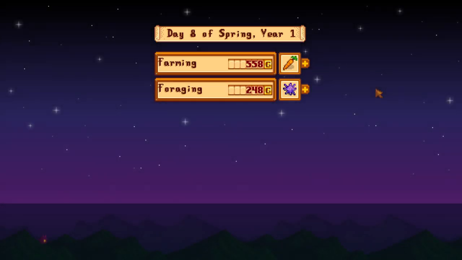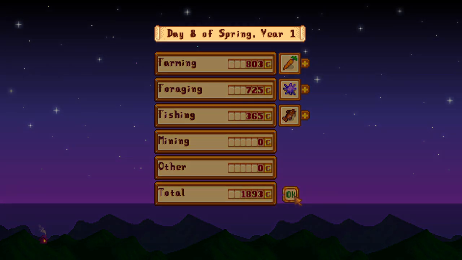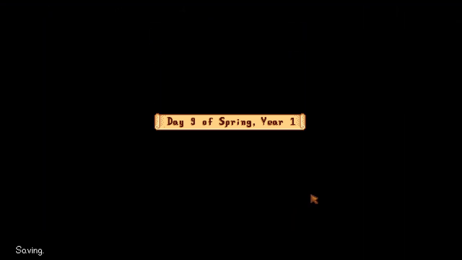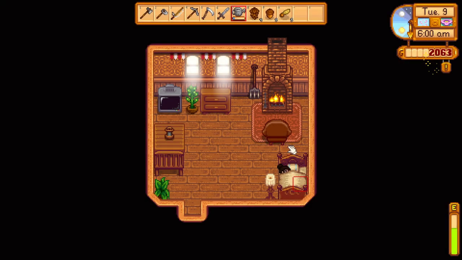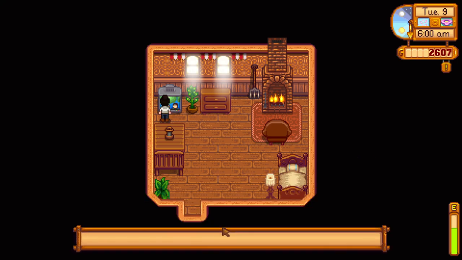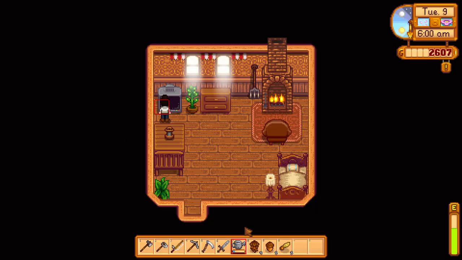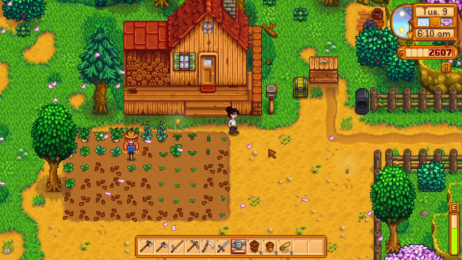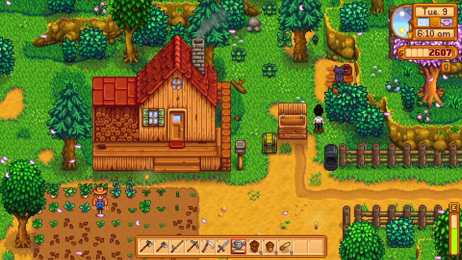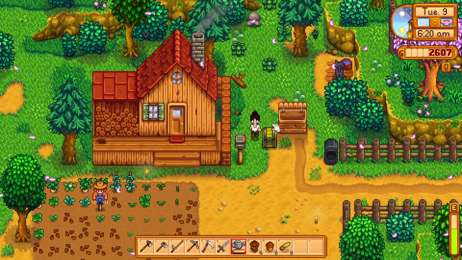Okay, what do we got? Farming, foraging. Wow. Hey, that's pretty good. I'm happy with that day. Alrighty. Good morning. Tuesday, the 9th. Weather report. Tomorrow, clear and sunny. Okay. Fortune? Neutral. Okay. That's alright. Okay. Let's go ahead and pet Benji. You know, the huge. And do our chores.